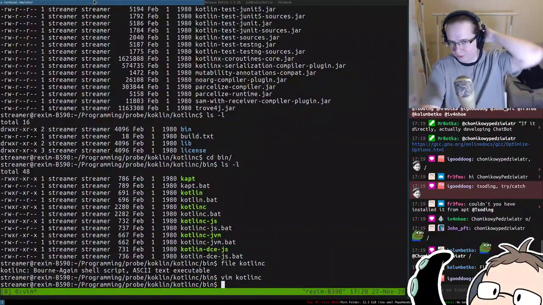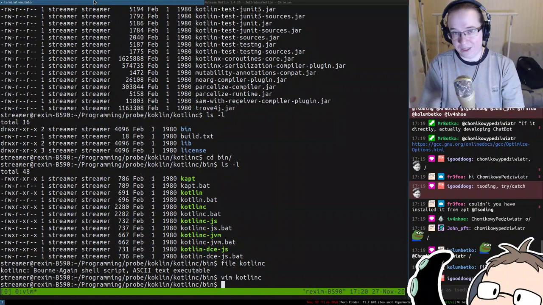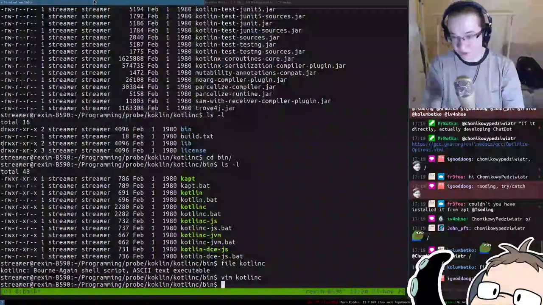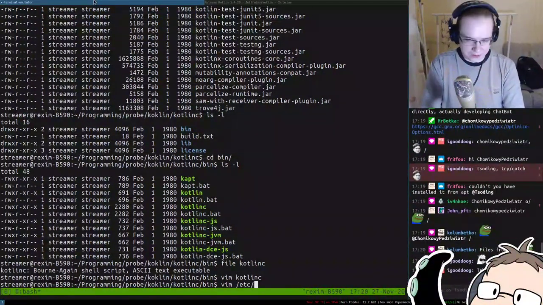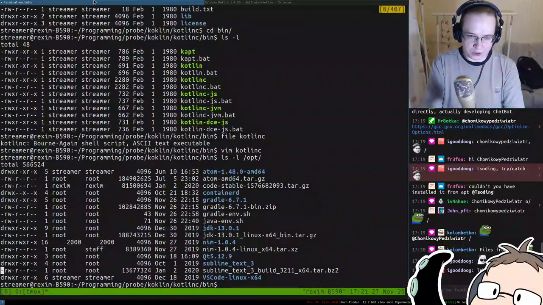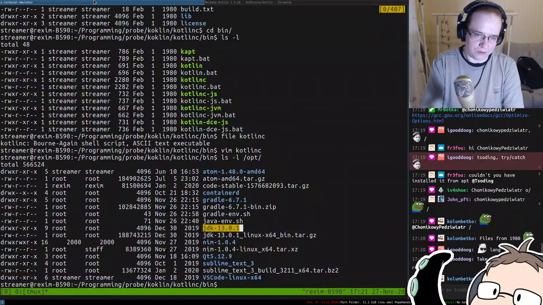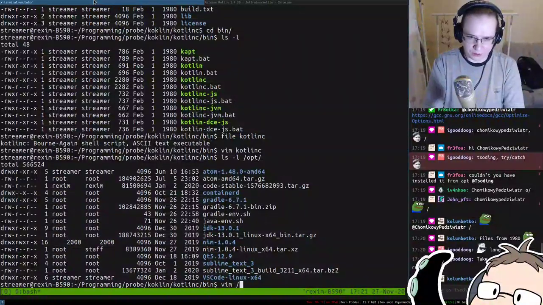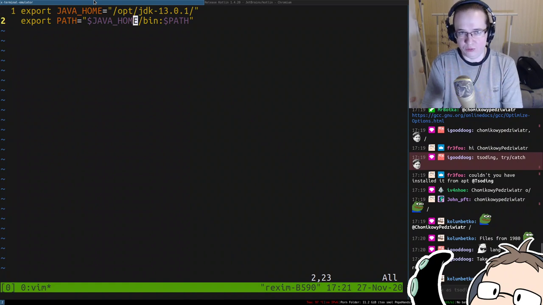Does anybody know what the JAVA_HOME environment variable is? Basically JDK and JRE have a convention that you should set up an environment variable called JAVA_HOME that points at the instance of JDK or JRE. I think I have JDK installed on my machine from Oracle, specifically JDK 13. It's probably already an old one, but it serves me well, so I don't really have any motivation to update it. And I have a special script, java-env, which actually sets up JAVA_HOME and adds it to the PATH variable.